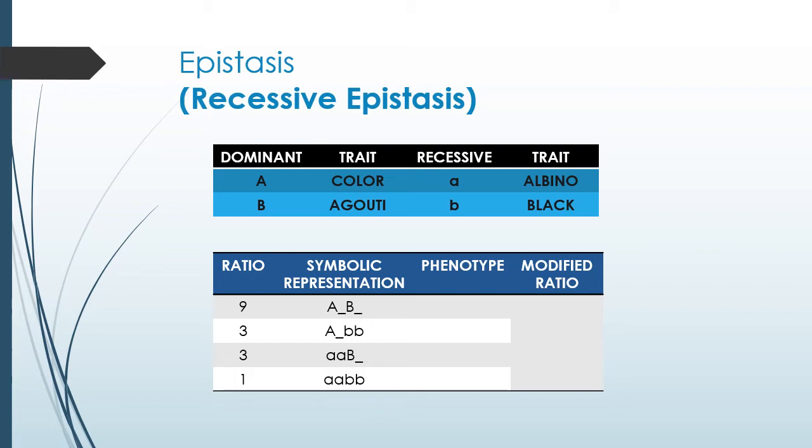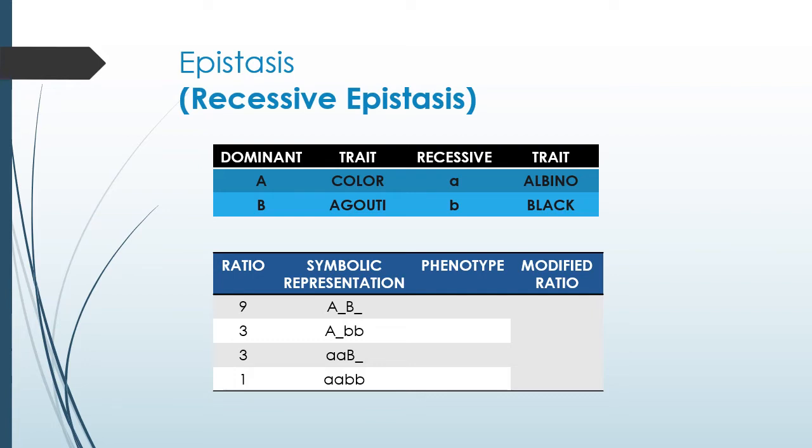On the other hand, the dominant allele for gene B codes for agouti fur color, while the recessive allele codes for black fur color. When two parents which are heterozygous at both gene pairs were mated, the phenotypes of the resulting offspring could be deduced, based on their corresponding symbolic representations, shown in the table. Let us now apply the assumptions of recessive epistasis, to predict the fur color of mice born of the two heterozygous parents. In this case, gene A is epistatic to gene B.